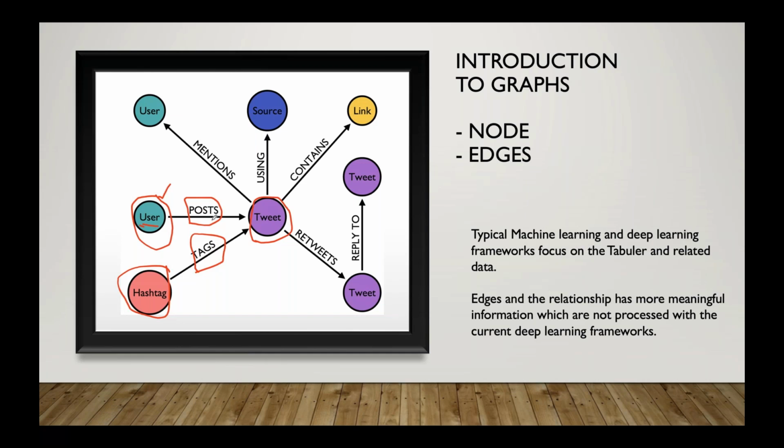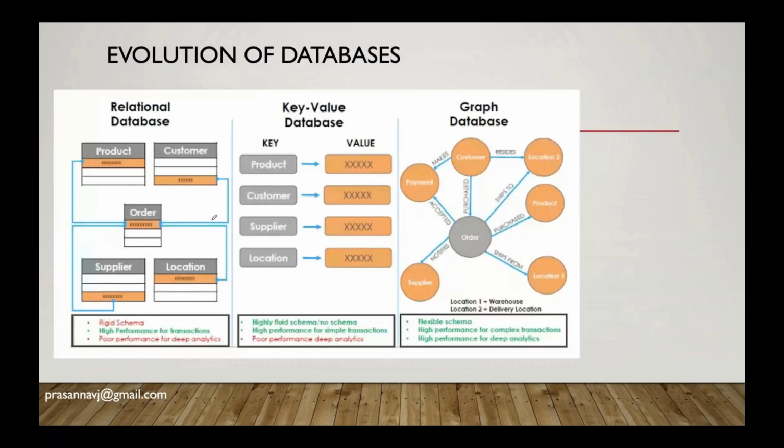So if you look at the evolution of the database, I'm sure all of us have a very clear understanding of our good old relational databases. We used to work on our SQLs, MySQL, SQL servers, and so on and so forth. Some of the problems on the relational databases: the schema is rigid. The schema is nothing but, you can imagine that you could have created a table to represent your data. A tweet could be a table that you can represent in the relational database.